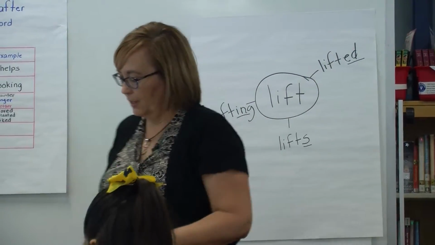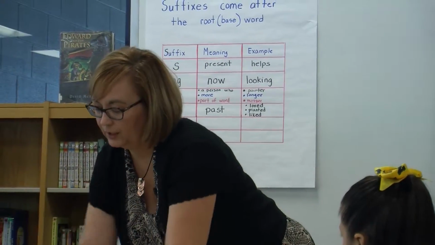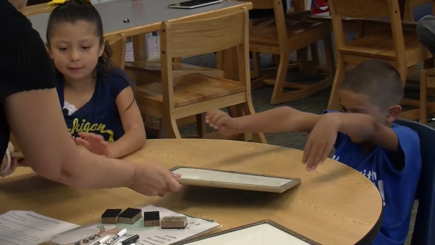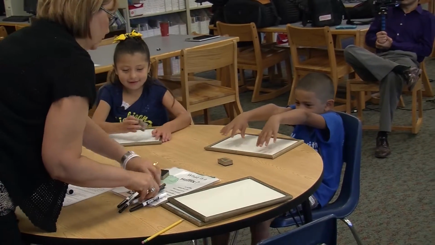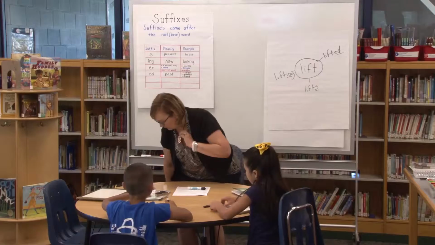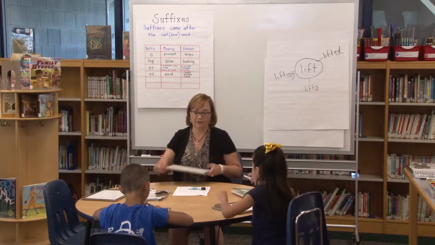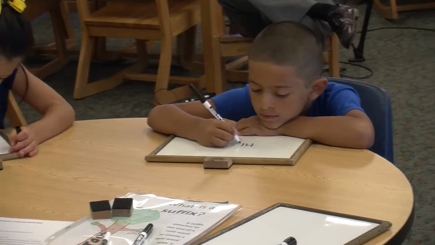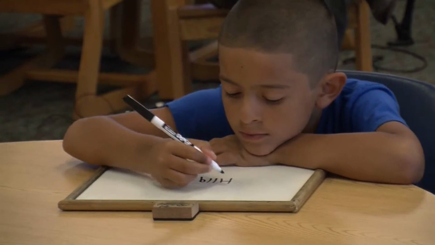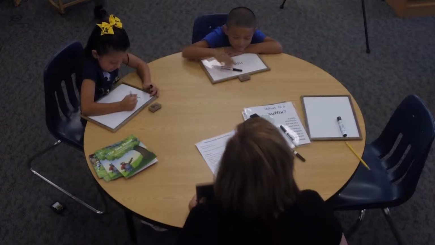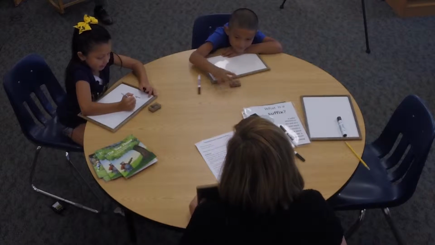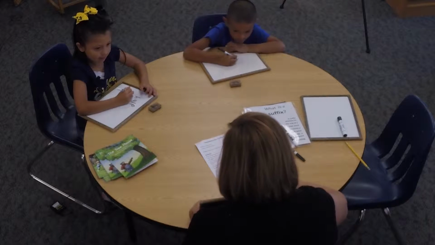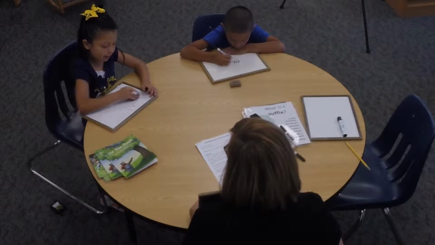So let's do one together. Can you think of another word from the story that we just read? Let's use our whiteboards today. I'm going to give you that. And here are your markers as well. So let's do one together on our whiteboards. How about if we use the word help? Let's write help on our whiteboard. And we're just going to put a little circle around it. Okay, Alana, I'm going to have you erase it and put it right in the middle of your board. Okay?